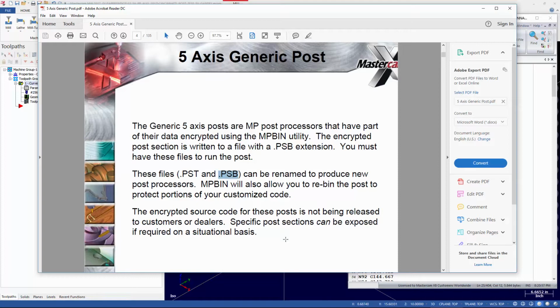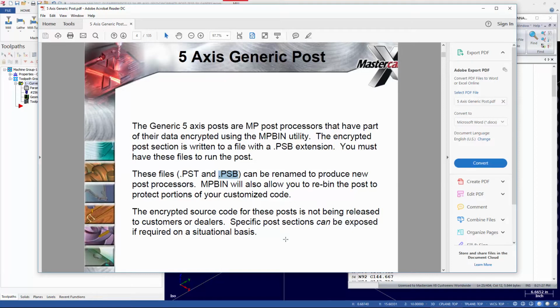I'm telling you guys the God's honest truth. I have the fully unencrypted post processor, and I still have never needed to edit anything in that PSB section. I found, I think, one bug over the years that I reported to CNC Software and they fixed, and that was like X4.